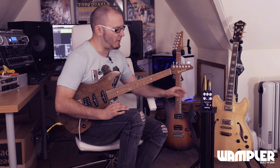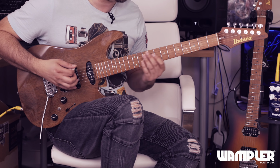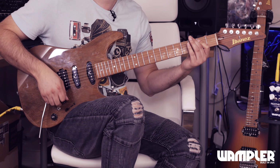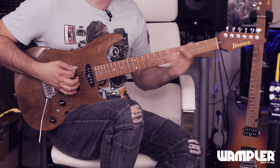Okay, so really, really powerful. If we go even further, things will probably start to sound a little bit spiky with the Lionheart. But if we go into the upward position and bring the bass up as well.